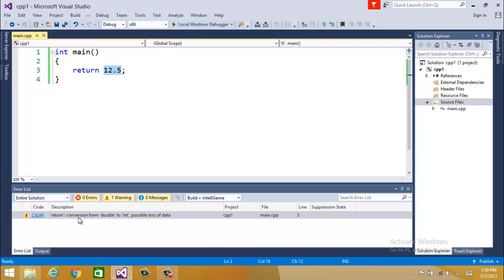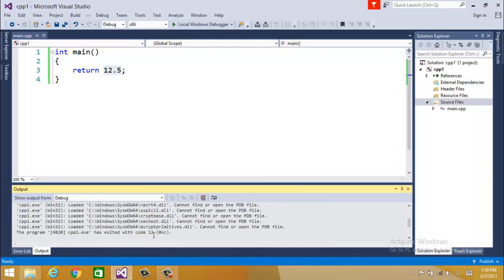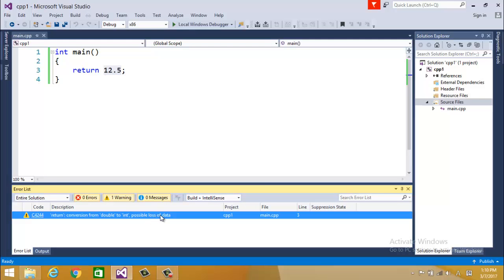So there was a conversion from this double value to an integer value. That's why we got 12 as our return value. There was a loss of data because our data was 12.5, not 12, but the program ignored that and returned 12.